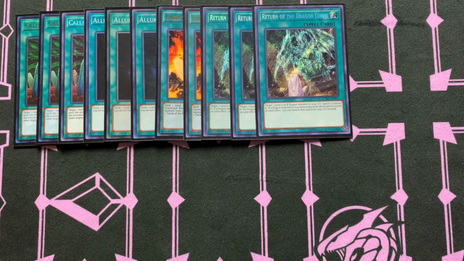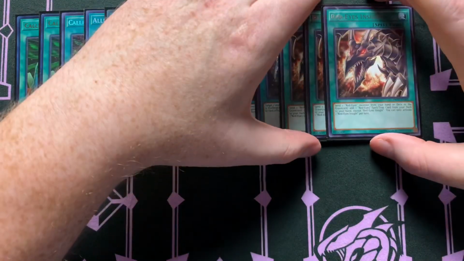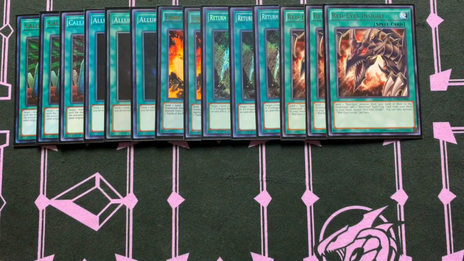Next up, I'm running three Red-Eyes Insight. This card is fantastic. What it does is you send a Red-Eyes monster from your hand or deck to the graveyard. There's no level restriction on that. It's just any Red-Eyes monster from your hand or deck to the graveyard, which is awesome. You add a Red-Eyes Spell or Trap from your deck to your hand, except another copy of this card, and you can only activate one Red-Eyes Insight per turn. So not only do you basically have the ability to throw whatever you want from your hand or deck into the graveyard, you get to add a Spell or Trap to your hand, which is really, really cool.